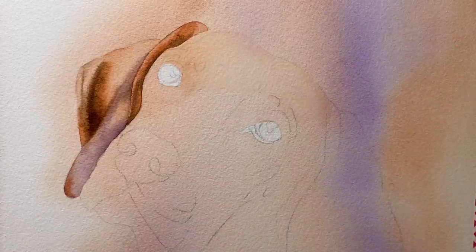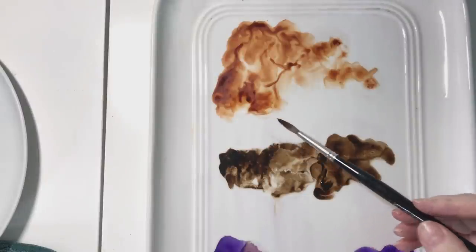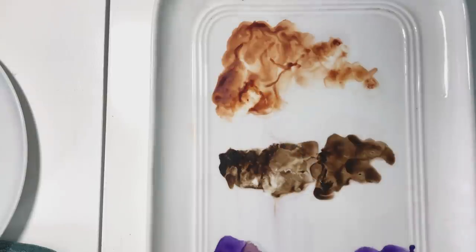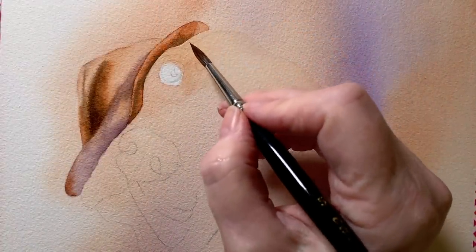Once I've got the water on the paper, I'll switch down to my smaller brush, and I'll pick up some of the dry burnt sienna with my damp brush. When I say damp, it's not dripping wet, it's just got a little bit of moisture in it, enough to pick the paint up off the palette.